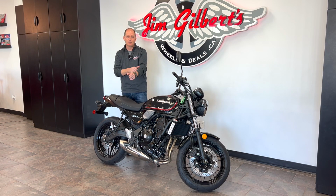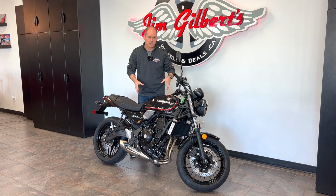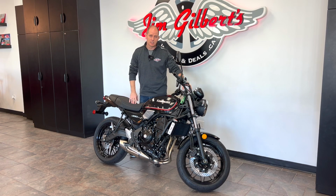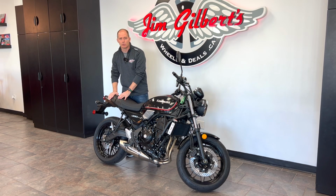So something like the Z650 is really a very similar bike to this, by all intents and by all measures, but it does have a TFT display on that bike, whereas on this bike, you have the retro style dials, but you have a seat that is really usable.